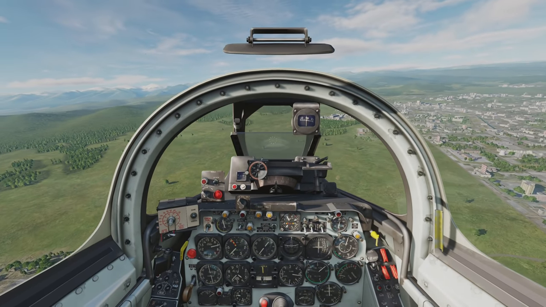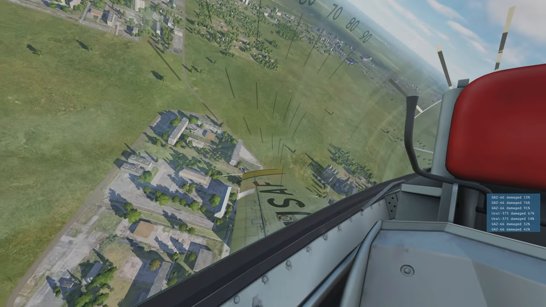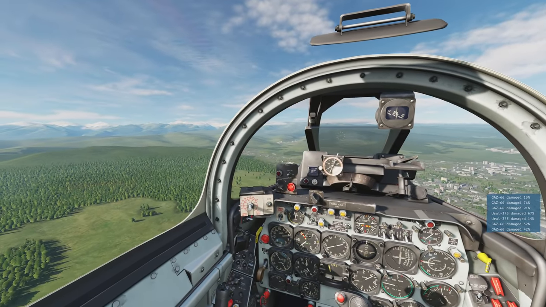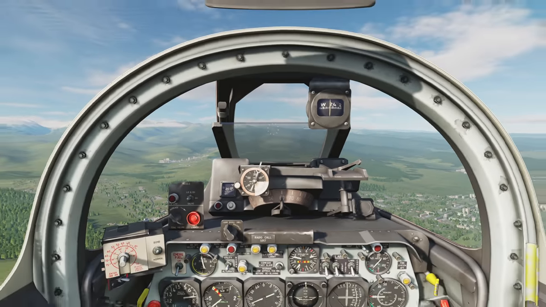Don't black out. Throttle up. Air brake in. Got hits. Beautiful. On something. I hit something. I'll take it. Hit some trucks. There's all the Sabres and MiGs. Let's climb back up.